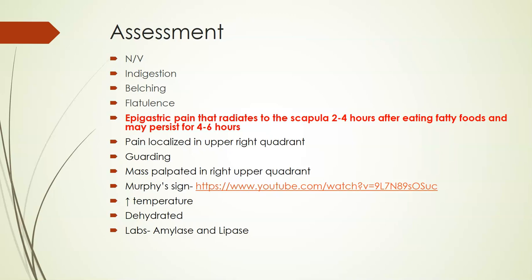For labs, you're looking at amylase and lipase, and the reason why is because of the common bile duct. I mentioned that in lab today. Between the liver and the pancreas and the gallbladder, they all share a common bile duct. So if there is a stone that has occluded that duct anywhere from where the liver meets it and the pancreas meets it, then you're going to have a backup of enzymes. So again, you're going to look at amylase, lipase, and all the liver enzymes, whether it's the AST, ALT, ALP, all those things, because it's really just trying to figure out which path you need to take.